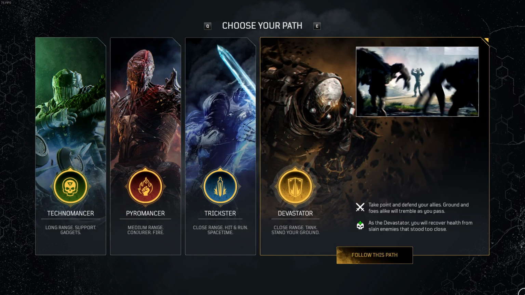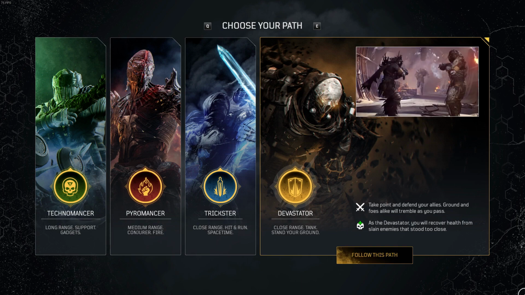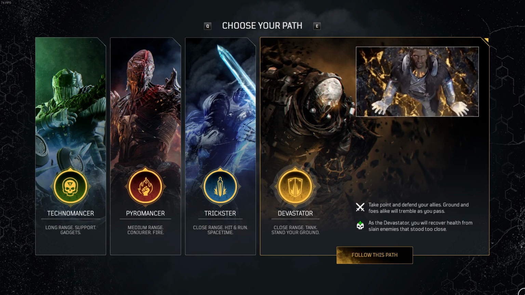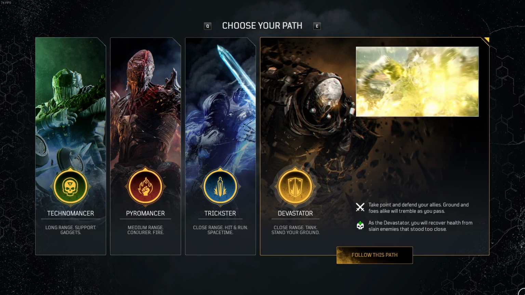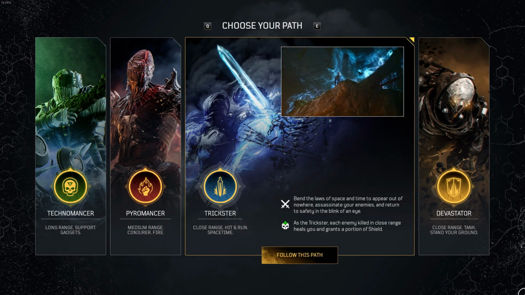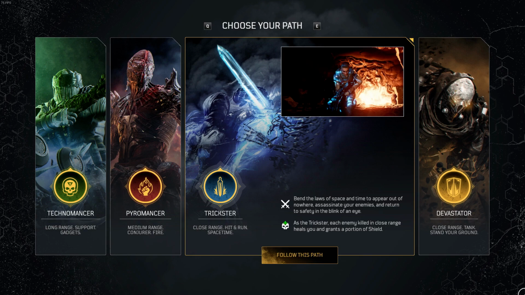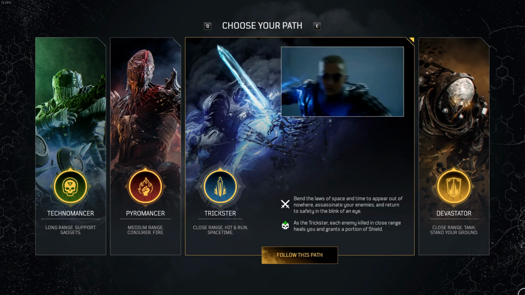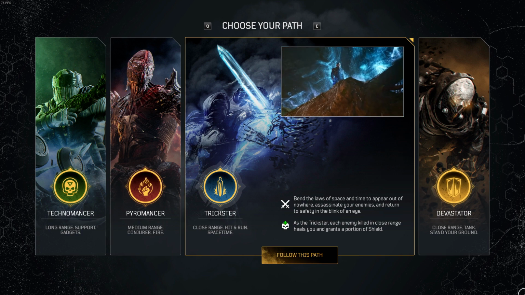The Devastator, a close-range tank class that uses powerful rock and smashing attacks. The Devastator recovers health by killing enemies that are stood too close to you. And finally, the Trickster, which was the first class I decided to go with. The Trickster is a close-range hit-and-run class. With special abilities to manipulate time and space, the Trickster recovers health by killing enemies at close range.